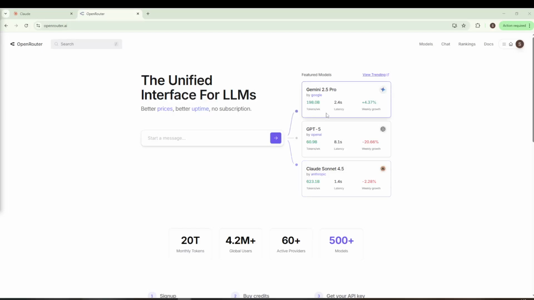In today's video, I'm going to teach you how to get your Claude 4.5 Sonnet API key. To do this, we'll be using another website known as openrouter.ai. This step is important as it acts like our first stop on this journey.